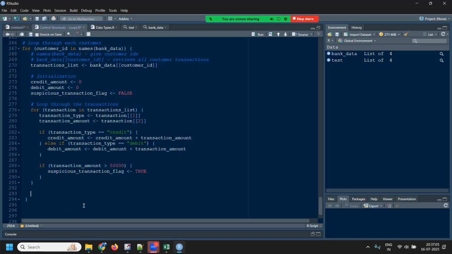Next. What is the next thing? Balance and categorization. Balance and categorization is still pending. Now, let's go ahead with that. How to calculate the balance?